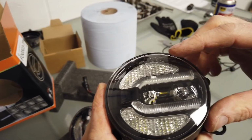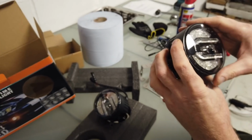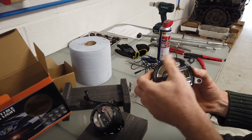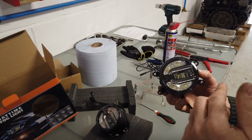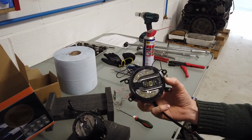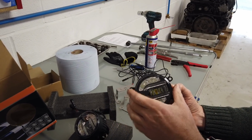There's some right in there. See the right in there, Dan? Just maybe. So these are E-marked. So they've got an E13, I forget which country. So these are sort of legal for road use, although the DRL thing's a bit of a complicated area, but we'll gloss over that for the minute. We'll perhaps put a link in.